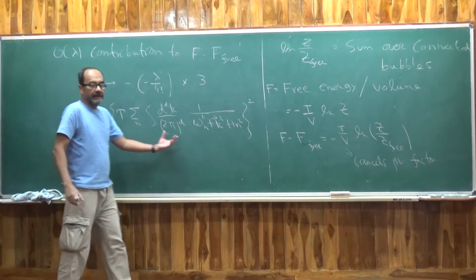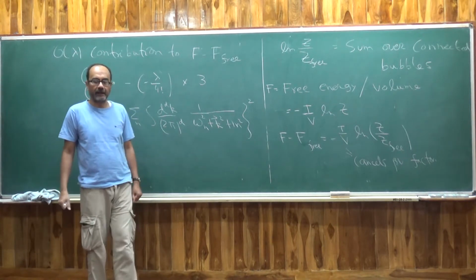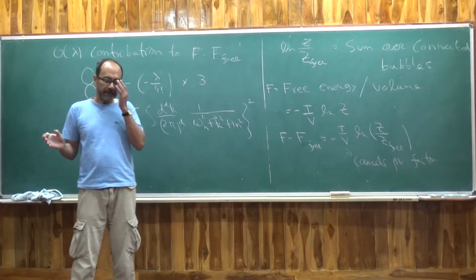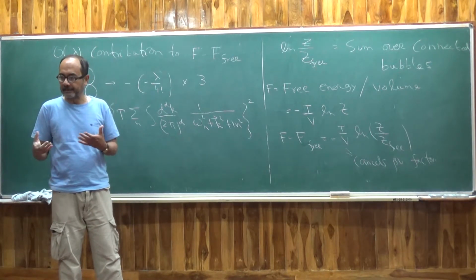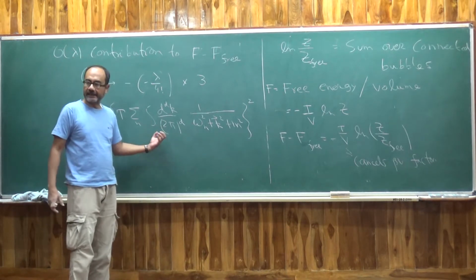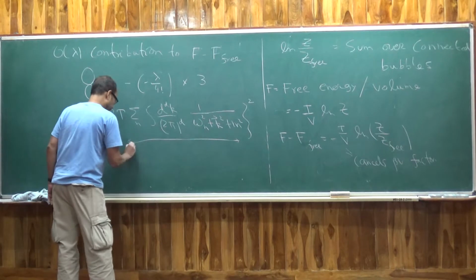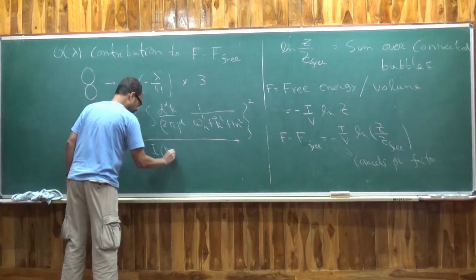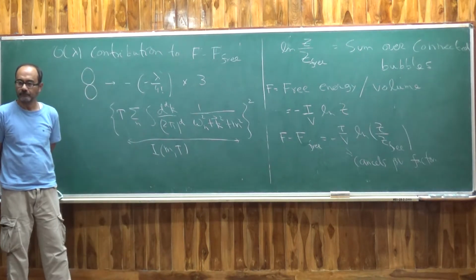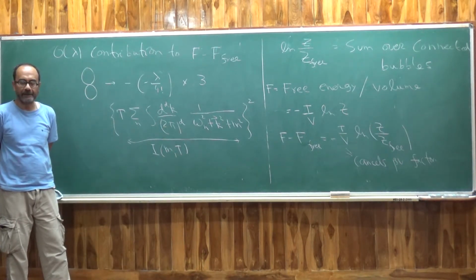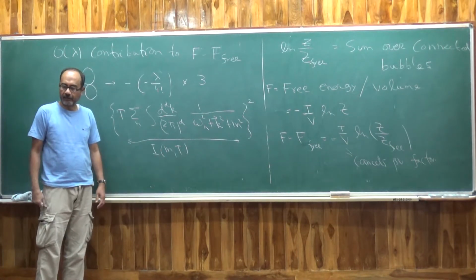But this integral we evaluated last time. Okay, in a different context, we evaluated it because we were trying to calculate the free energy of a free theory. Right? The derivative of that with respect to the mass had this integral. And this integral we had called I(m,T), I think, right? I is a function of m and T. So you have already evaluated this, you can just look up your notes and you find the answer for this.